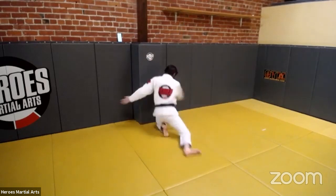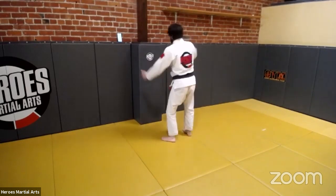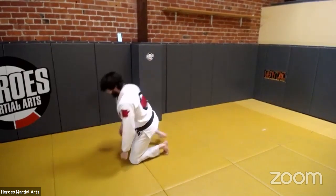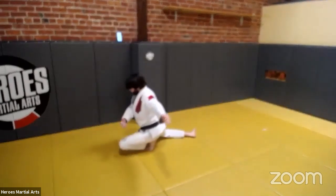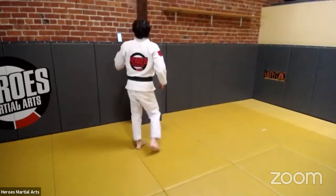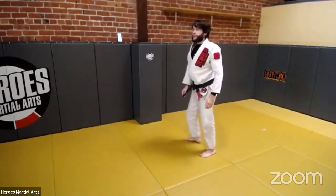Set, drive. I'm always thinking this big sideways wheel motion. I'm not trying to take my opponent straight down to the ground in the guard. I'm trying to go in a circle. Ideally, I'm trying to snap those legs up and take you in a circle. So for the time being, I'm gonna get real tired doing some double legs for everybody.